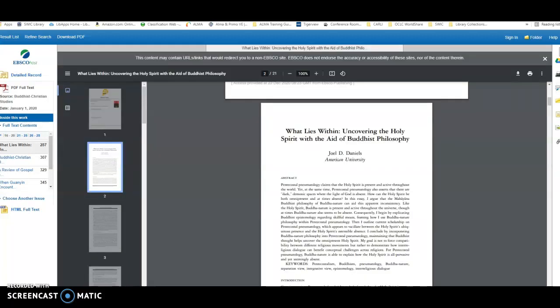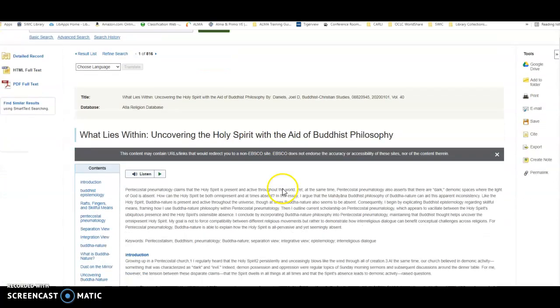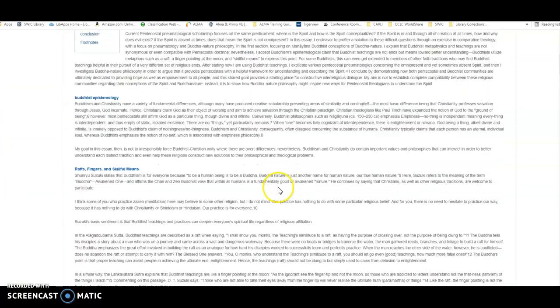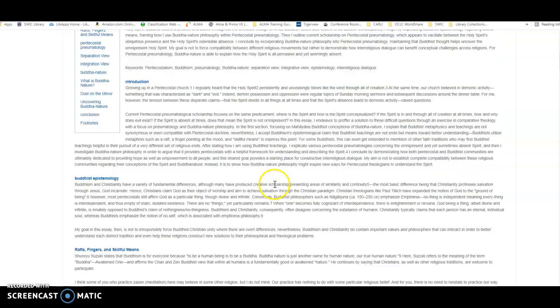If you choose to send to HTML, this particular article has this same article in 2 different formats. The HTML article looks like this. It's missing pictures and the original page numbers, but it is still the same text.